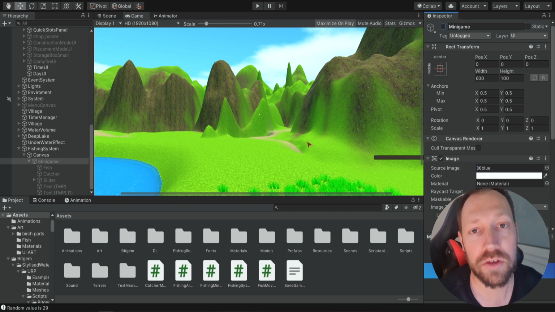We want to increase the challenge for these fish. So if it's some kind of very basic sardine or something like that, the minigame can be very simple, very easy. But if the fish is very rare or expensive, then you can add speed or basically increase the difficulty of the minigame. And to do this, we're going to open our fishing system.